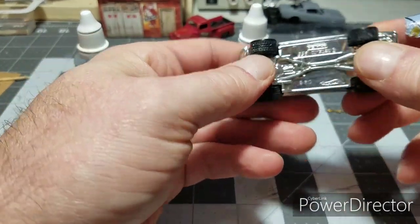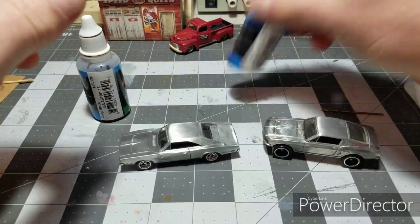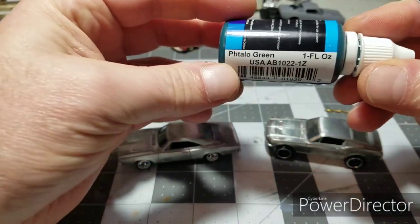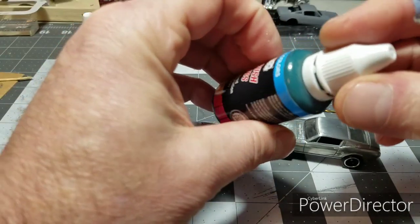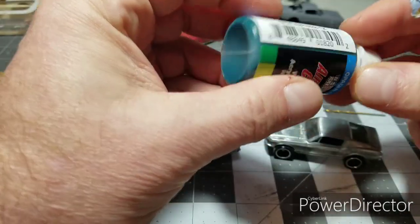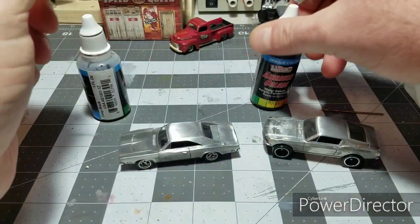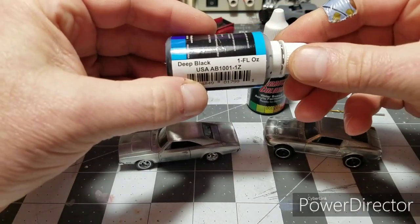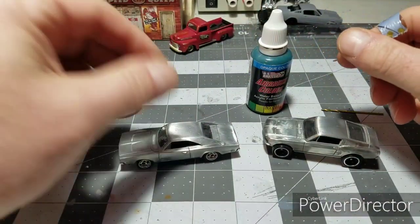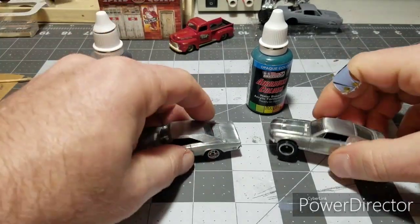First thing we got to do is we're gonna prime them. I got my colors picked out. I might have to do a little bit of a mix on this. I might need to darken that up a bit, but that's the closest green that I've got for the Bullitt Mustang, and then just a basic deep black on the RT. So let's get these primed up, get them ready to get some color on them.